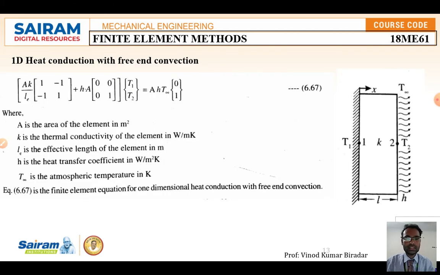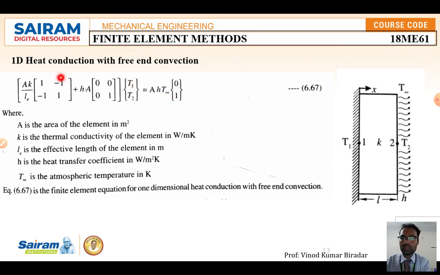Another topic is the formula for 1D heat conduction with free end convection. Look at this: one end is completely fixed, and the other is a free end. Free end due to convection is there, so at that time we use this formula. Observe the diagram: K stands for thermal conductivity, T1, T2, node number 1, node number 2, ambient temperature. The heat due to convection is at the free end. If this type of diagram is given, you can use the formula to calculate the given temperature.